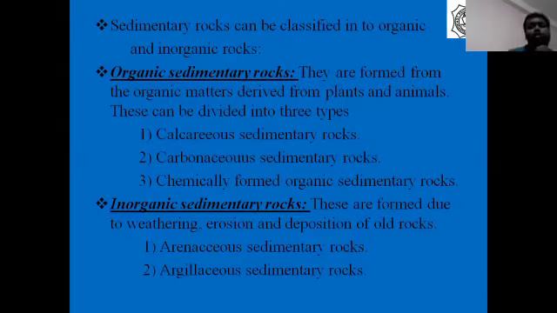Next is carbonaceous sedimentary rock. These rocks are rich in carbon content. Carbonaceous sedimentary rock is very rich in carbon content and is formed due to the decay and decomposition of plants and animal life. How are these carbonaceous sedimentary rocks formed? They are formed due to the decay and decomposition of plants and animal life.